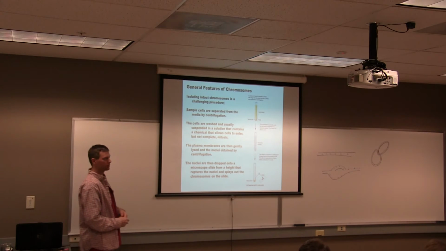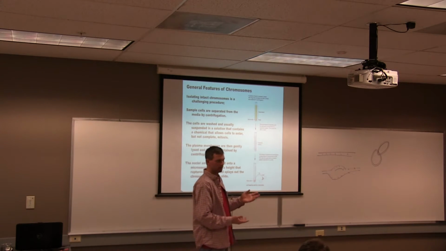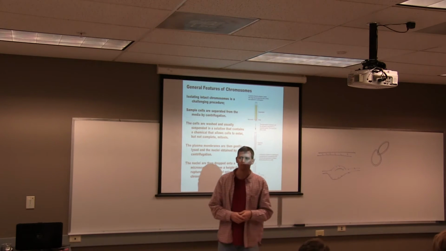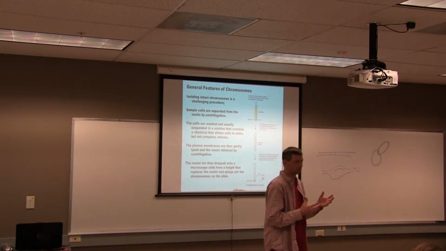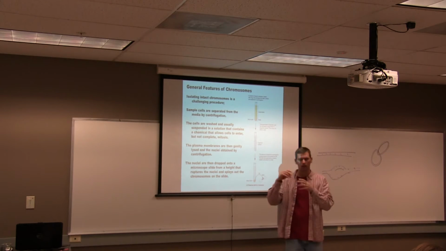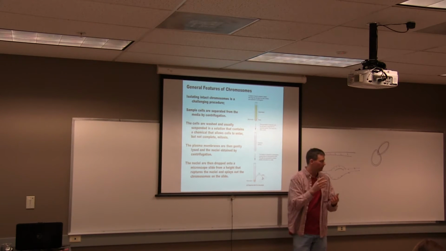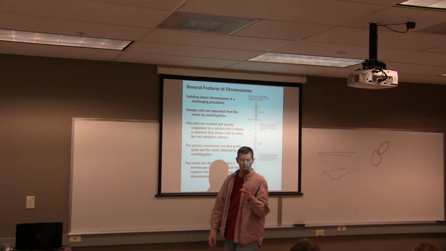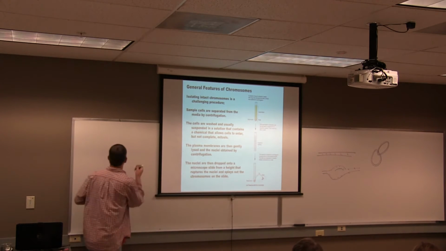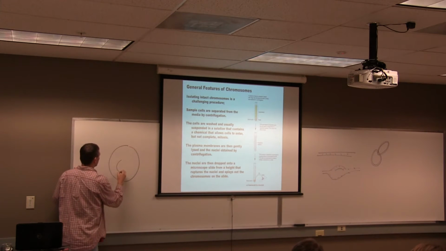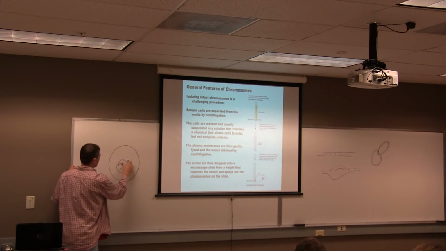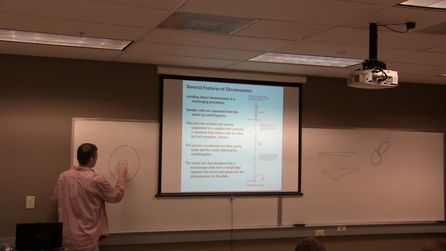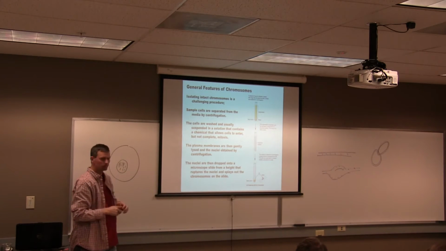The process of actually preparing this is kind of tricky, and it's very much an art. The cells are treated with a chemical so that they get stuck in metaphase, so the chromosomes are all condensed into that format that you'd be able to see in a karyotype. And then you have your cell, you've got your plasma membrane, and then the nuclear membrane, nuclear envelope, and the chromosomes are in here like this. All the chromosomes are in there condensed.